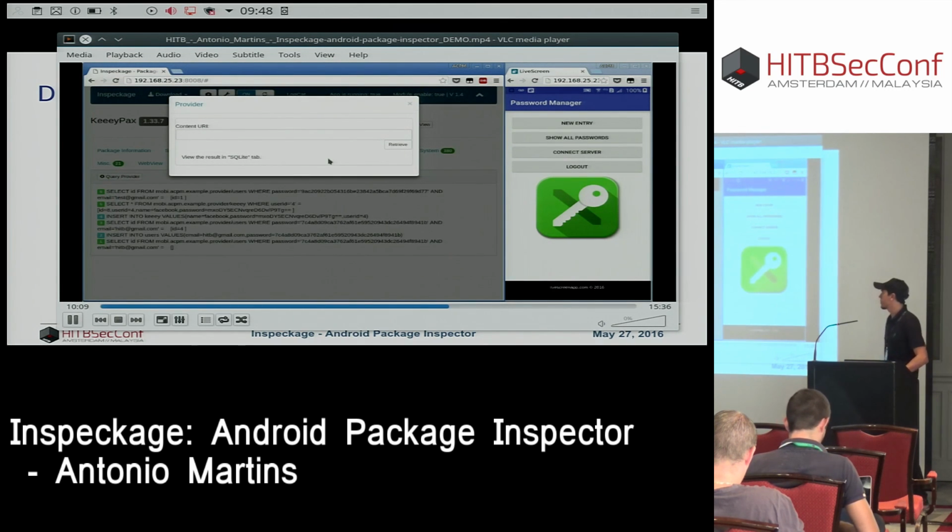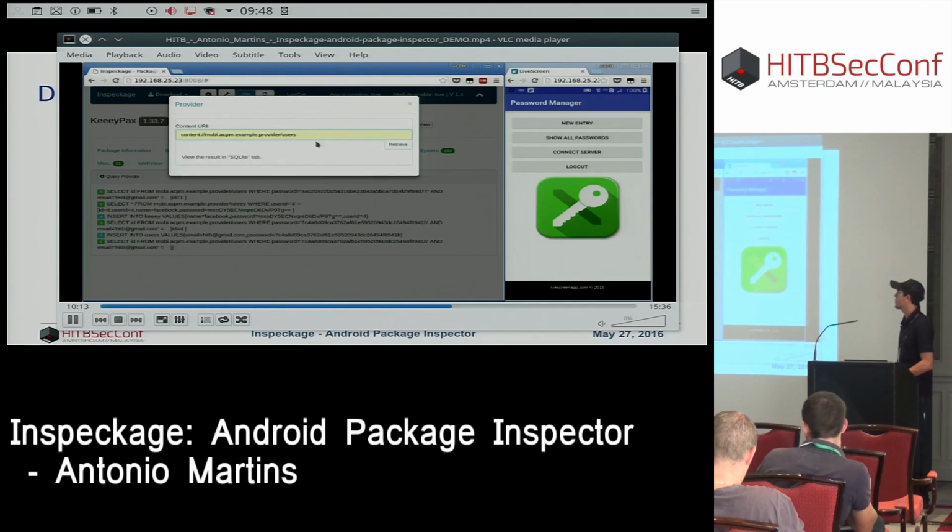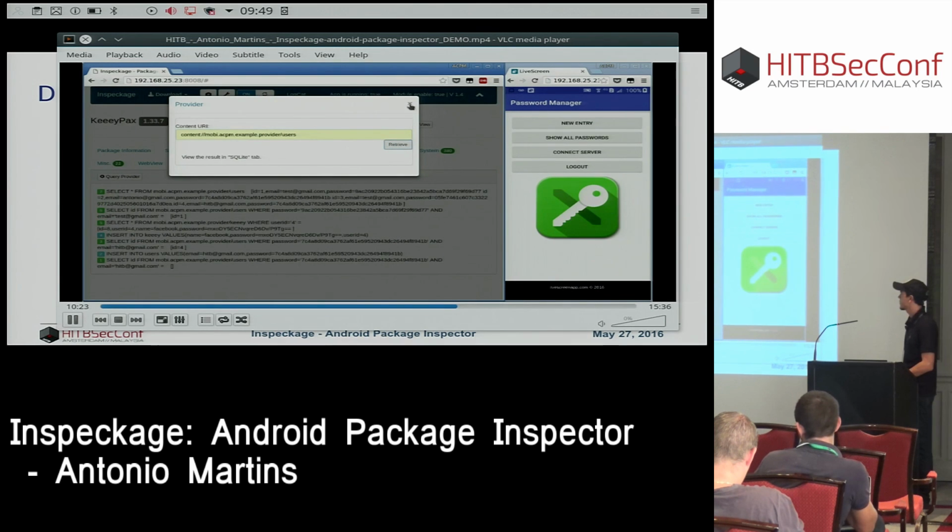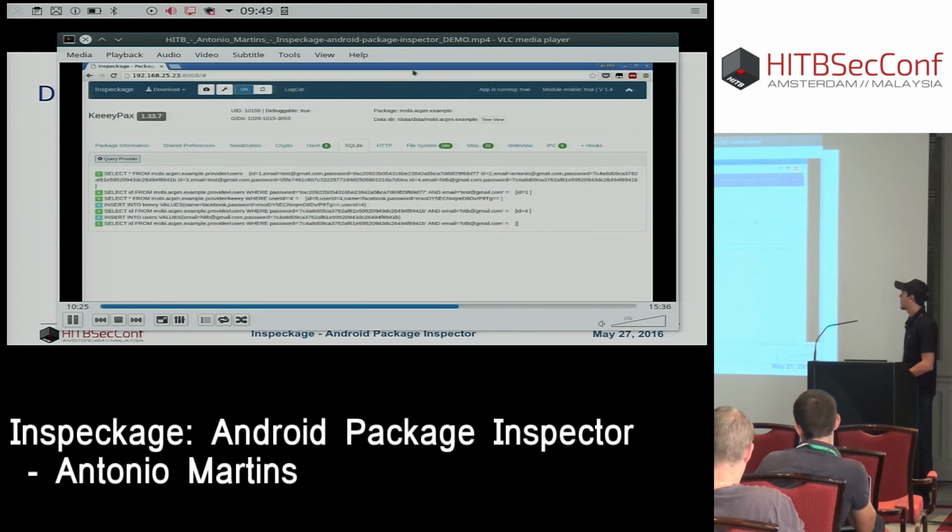For example, the provider users, and we can retrieve here all the users in the database.